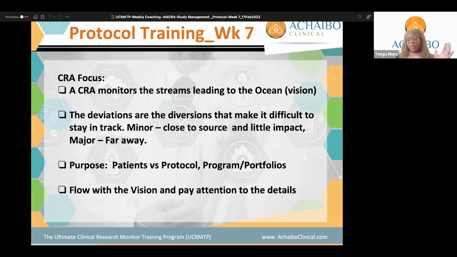You started from FSV, first subject visit, LSV, database lock, right? So you want to make sure that you're looking at queries, you're looking at just the study overall. What can we do right now as this last subject exits that is going to really cause us to have a smooth database lock? Okay, so that's that. But that's your perspective, right? You're always looking objectively, but you're also looking subjectively. Objectively, the whole purpose and what the timelines are. So for this, LSV is a major timeline. And then per site, because at the global level, I'm looking at LSV at the last country, the last site, but at your site, LSV is LSV. I mean, at your facility.